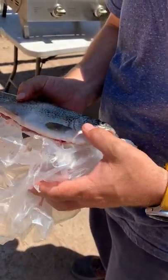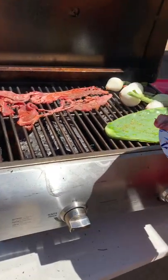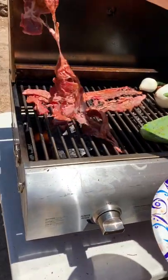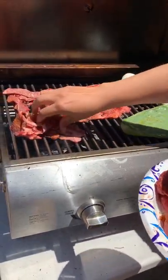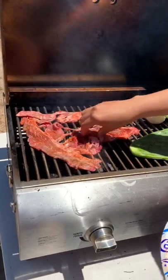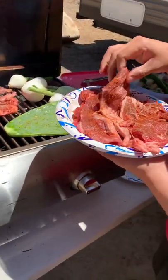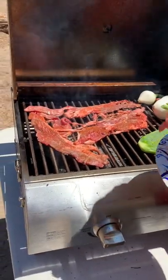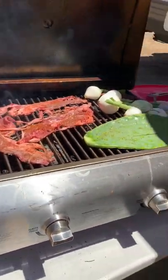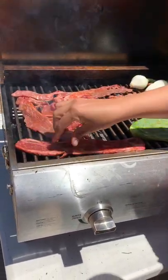And now it's time to put the carne asada on the grill. This is gonna be good and tasty and look delicious, to be honest. And now it's time to flip them over, and you guys can check out the view we have in Sequoia National Park. Now the meat is cooking quick. Okay, let's put another one in there. We also have some cactus over here on the grill as well. I never tried cactus, but I like the onions, how my parents cook it.